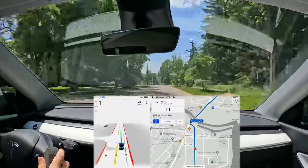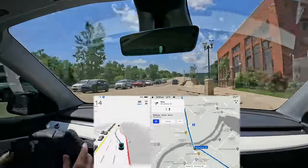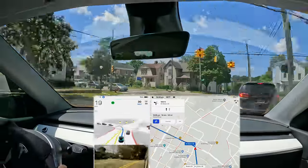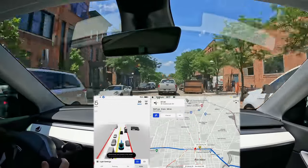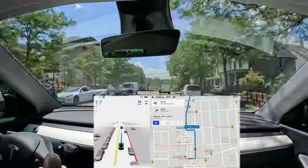Unfortunately, although I personally love using Full Self-Driving and Full Self-Driving Beta, I could not recommend it for $12,000 for somebody purchasing a new Tesla or even someone that's had their Tesla a while and is looking to upgrade. I just feel $12,000 is way too much. Well, the good news is Tesla has brought back Enhanced Autopilot, which now gives us some flexibility and options in what we can add to our Tesla and for what price.